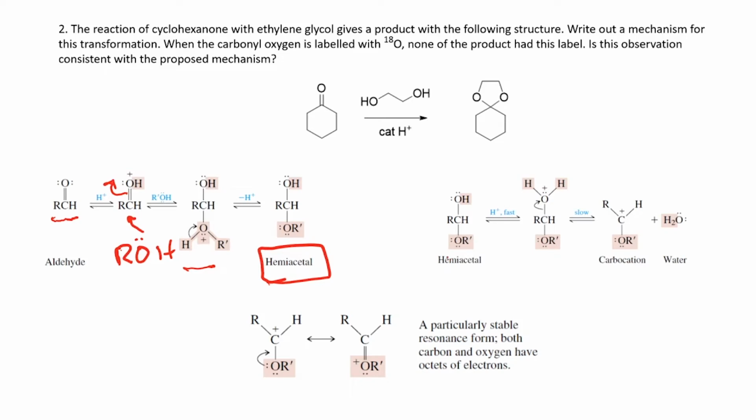One of the ways in which it can undergo protonation is basically to give you back this kind of intermediate, but it can also undergo protonation at the OH, and that gives you this protonated water, and protonated water can leave and you can generate a carbocation. Okay, so now this carbocation is particularly interesting because it can form a resonance form such as shown here, which is extremely stable because both the carbon and oxygen have an octet of electrons. Therefore, this might be one of the reasons why this kind of an intermediate can actually be produced.